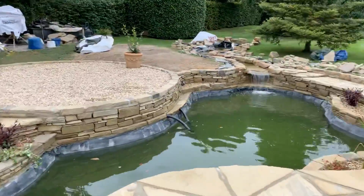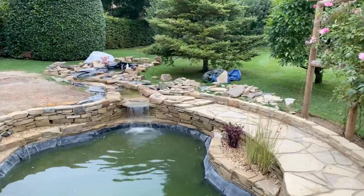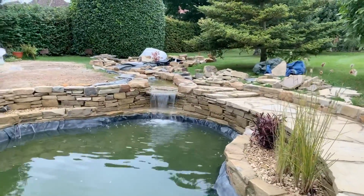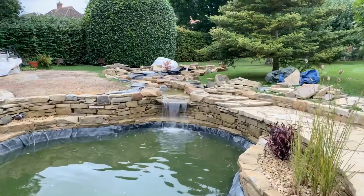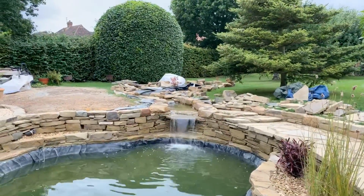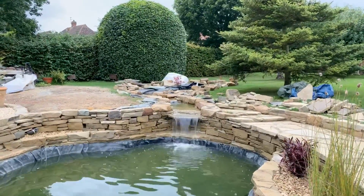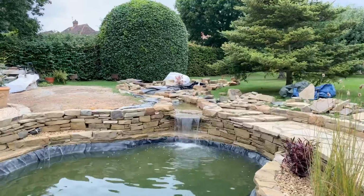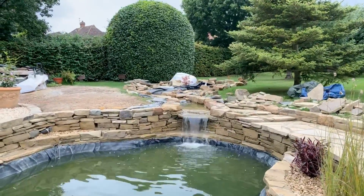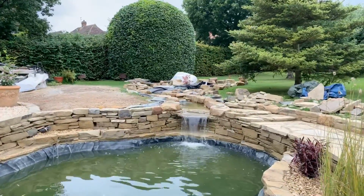Just switched on the stream to give it a dummy run. As I say, it's not complete yet, but it gives an idea of the sort of flow that's coming down there. Now all of the kit that's gone into this is made by Oase. We've got 2 separate pumps here. One pump is delivering water for the stream. This is an Oase Aquamax Eco 17,500. And as you can see, it delivers a pretty good flow. This is all using 1.5-inch heavy-duty pipework, so trying to be as unrestricted as possible. You could use 2-inch, but to be honest, on that sort of flow, 1.5 inch is sufficient.